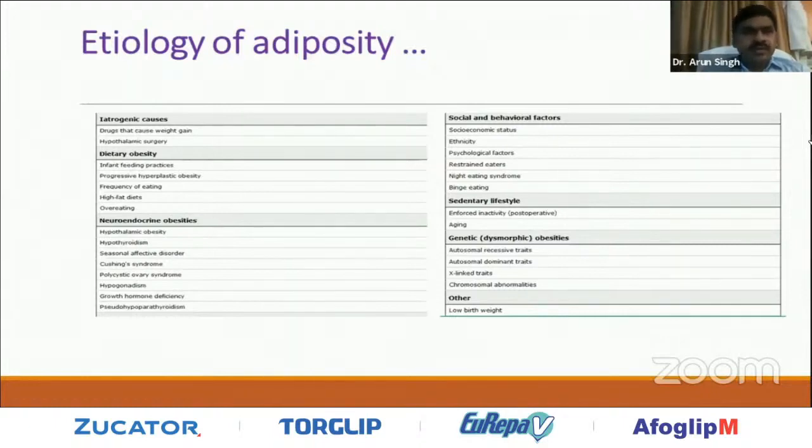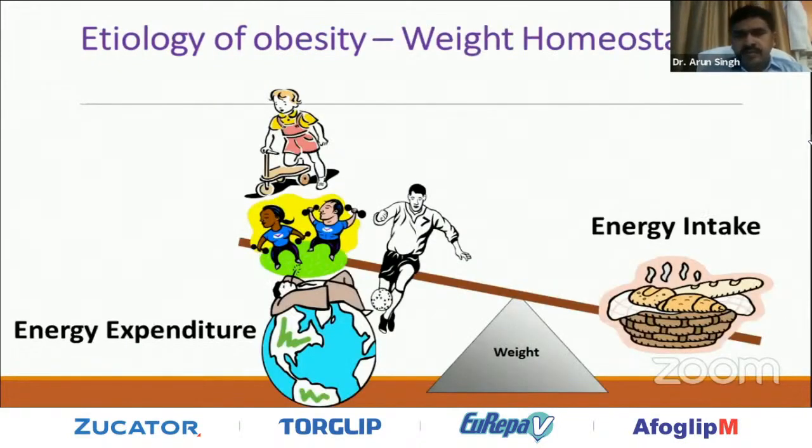So coming to the treatment of adiposity, next to the metabolic syndrome. Treatment definitely starts with identifying the cause of adiposity, and once you know the exact cause of adiposity or obesity, then interventions can be more targeted. That is very important, reaching the proper diagnosis which is responsible for the weight gain or obesity, and then targeting the cause of obesity.